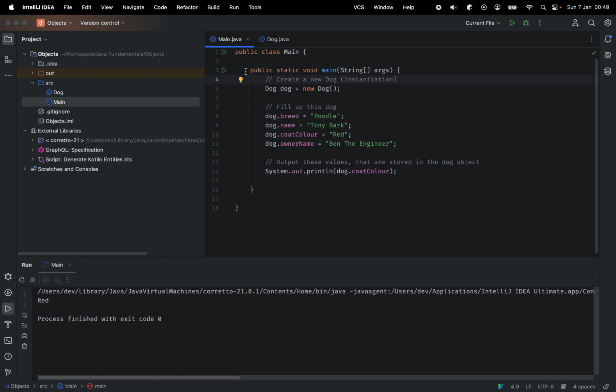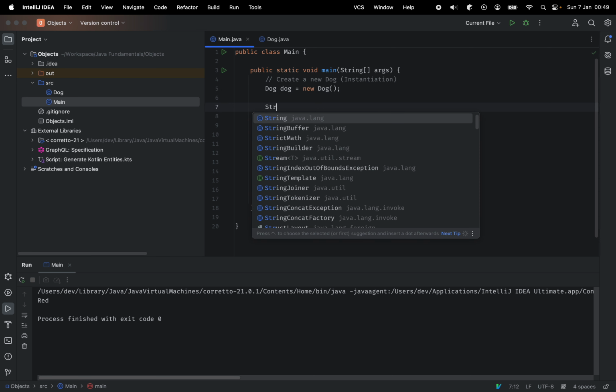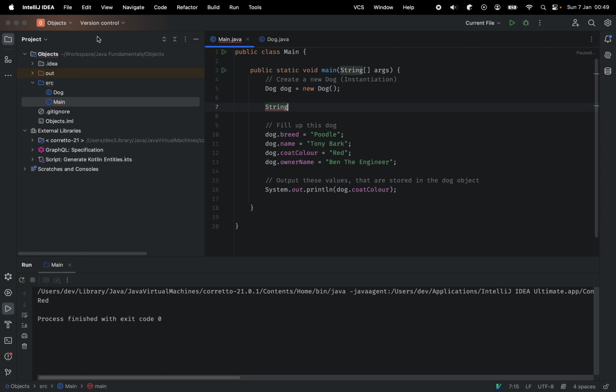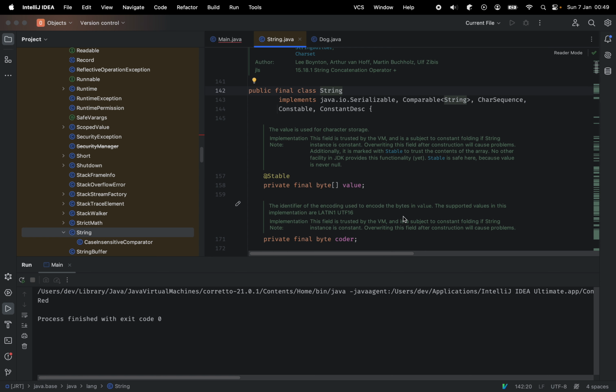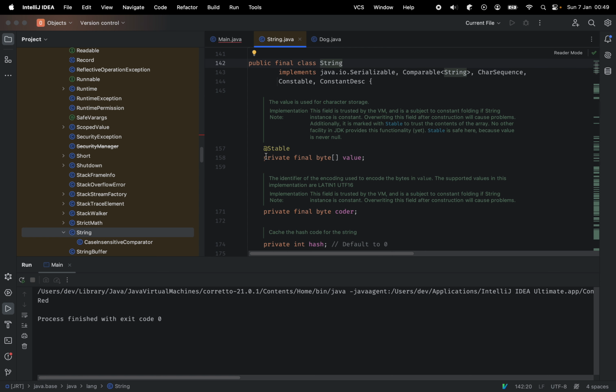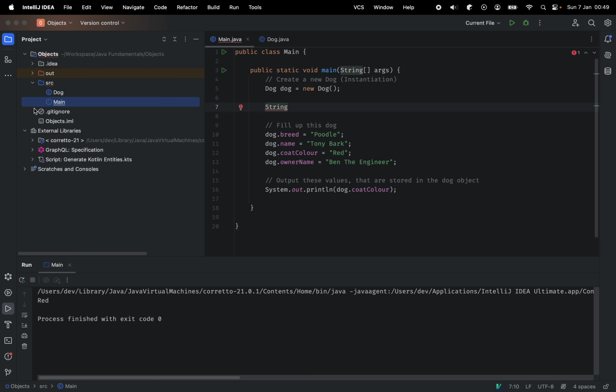Everything that is highlighted in the IDE in this orangey color, or it might be different in your IDE, all of these keywords are not objects, they are just built-in keywords to the language. Anything that has a capital letter or is highlighted as white is an object. And that object could have other objects in it, or it could have other primitives in it, as we see here. And that is how that works.